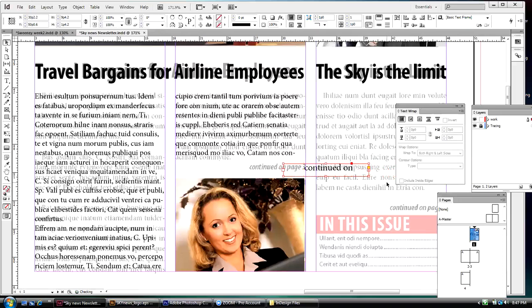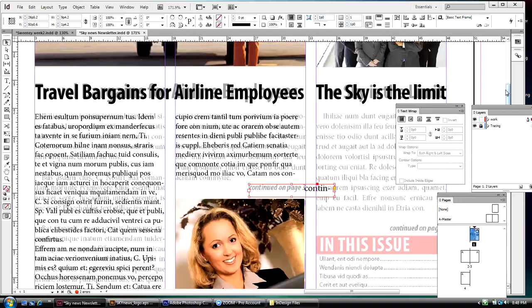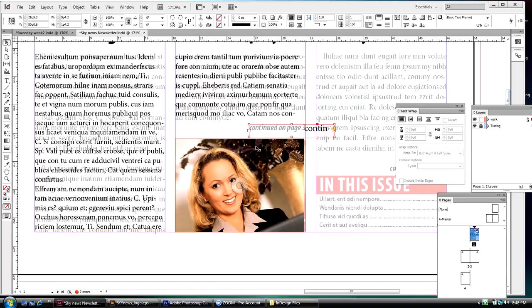See how it stopped. How are you moving it? I'm actually moving the text box over, but because the text box is coming in contact with this photo, it is actually hiding.